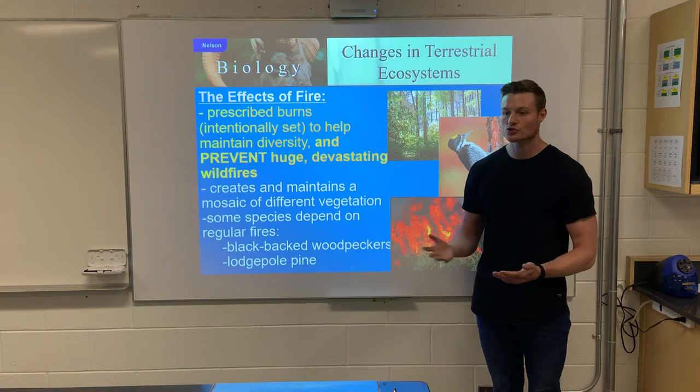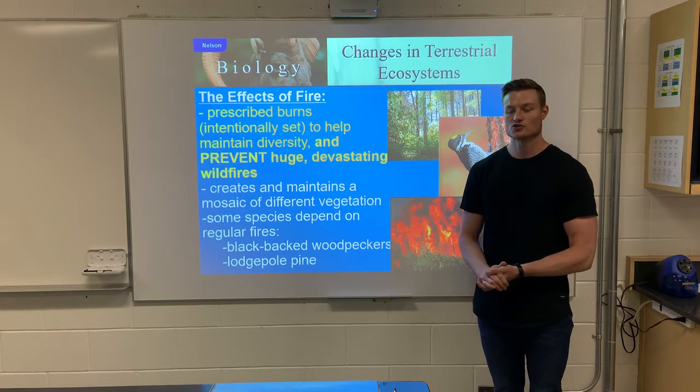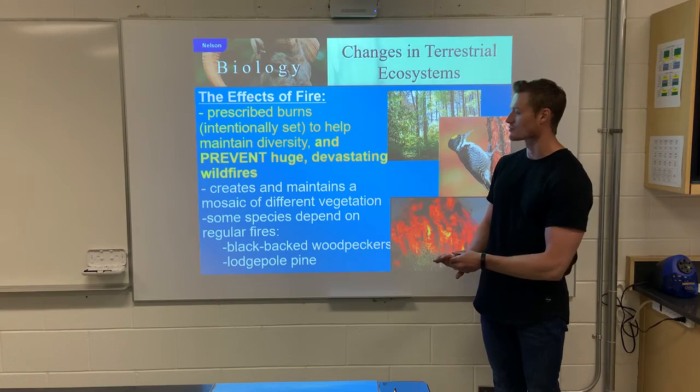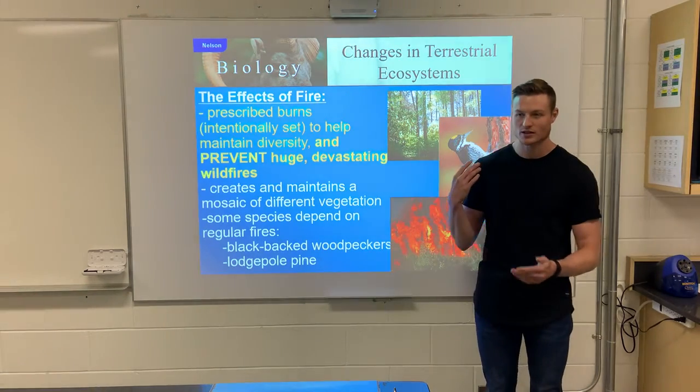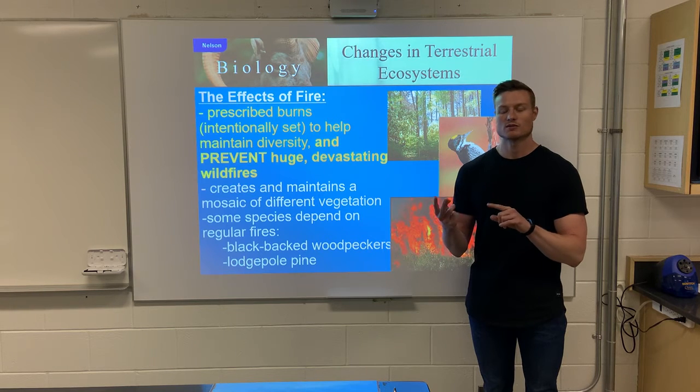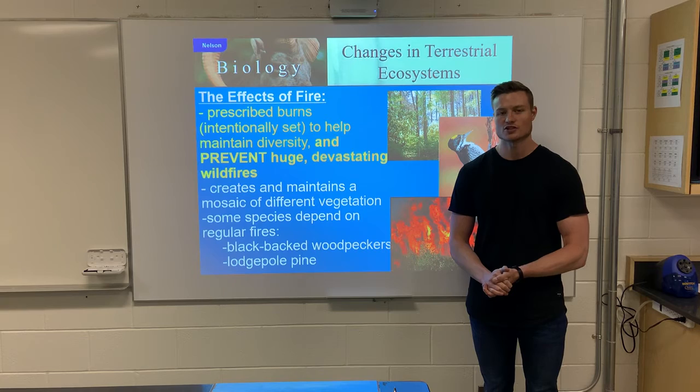However, uncontrolled fire can obviously destroy ecosystems if it's not maintained in these prescribed manners. And they have very specific restrictions, like you can only burn them in certain areas, wind can't be a factor, and you need to make sure it's not too dry. So all of these things you need to take into consideration.